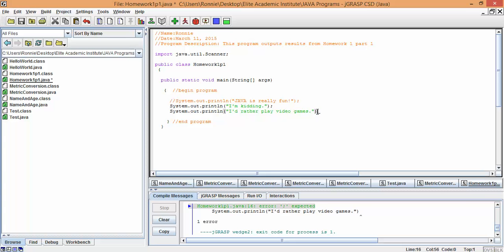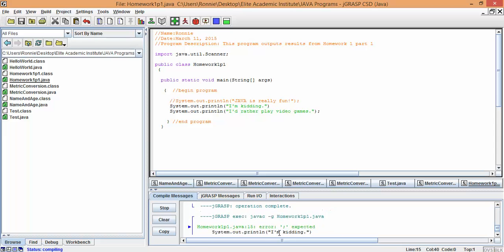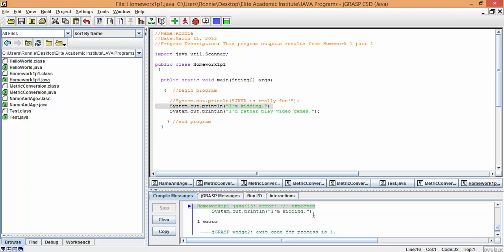It's going over. So semicolon here. Okay. So if I take the semicolon out here, I save it, I compile it. Look, it's pointing to system out. And look at where the compile is. See here, it's pointing to something's missing here. It doesn't know, so it says, look, Java 15 error semicolon expected. So it expects a semicolon there, and it's pointing out where it is. It's telling you exactly where the problem is.